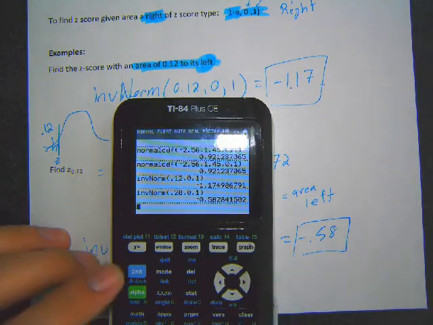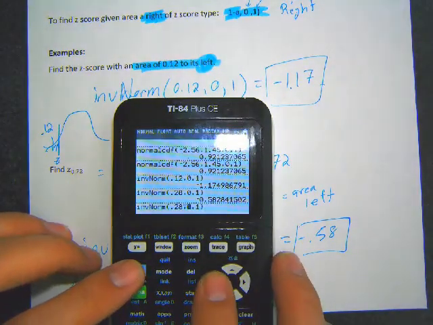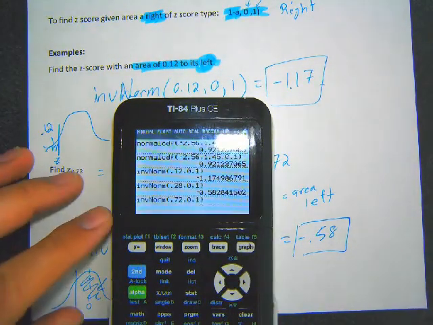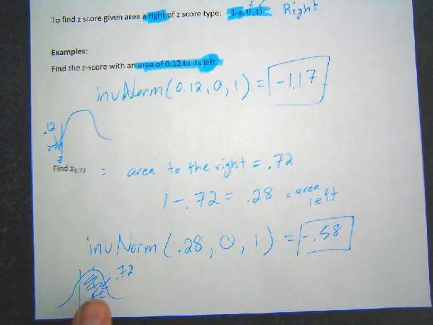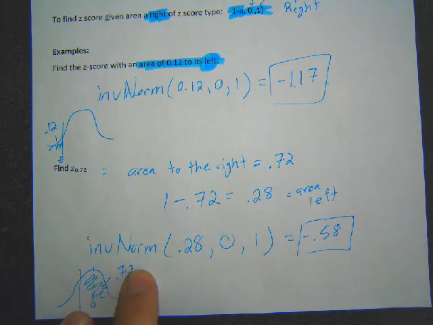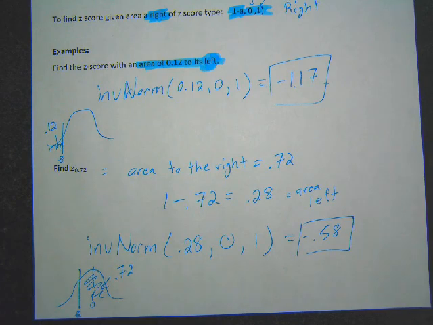Because if I show you this last one, if we do this one with a 0.72, if I go back and change this to a 0.72 instead of 0.28, you notice we get the exact same number, but we get the positive. And so it looks like it's right. You know, hey, that's an error. Yeah, it seems like it's right until you stop and think about what's happening here. Think about that 72% has to be on the right, and the value z needs to be a negative. This is something that's really important to be able to think about the rest of these next couple chapters leading up to our second test. You got to be able to think about these areas like this.